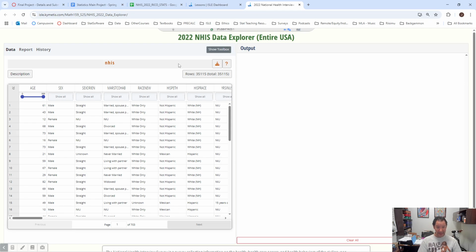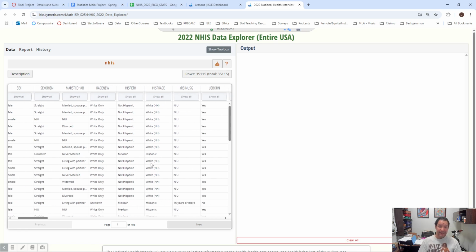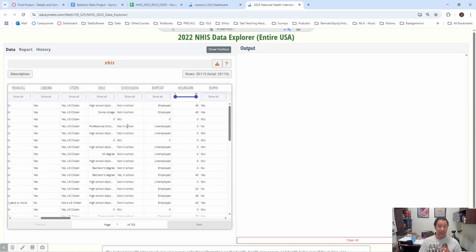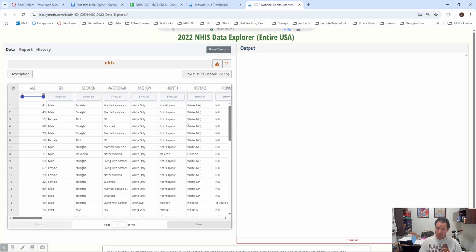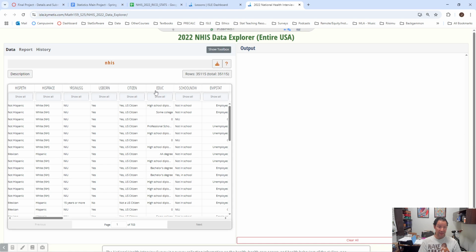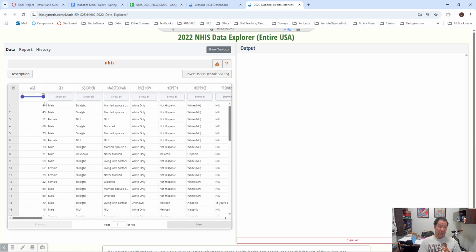So here I am in the National Health Institute data, and say I just want to learn something about this data. We've only looked at data from the Bay, so maybe I just want to do something simple, like look at education. Is it true that women are better educated than men? Well, this is going to be age dependent, so I probably would need to bin age, but I'll make my life simple and just look at one age group right now.